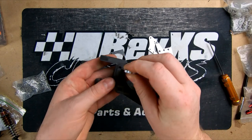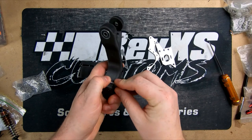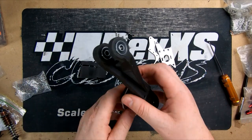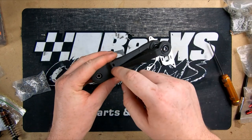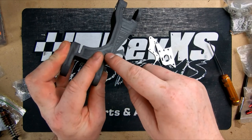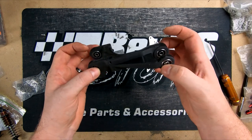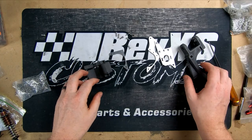this is the mount for the rear shock. And simply shock in there, bolts through, and it's held in place that way. And then this little part here is designed for our little belt tensioner, which is a little nylon nut that drops into there. Run through there with a couple of bearings, just to help keep a little bit of tension on the belt itself. So let's glue these bits together.